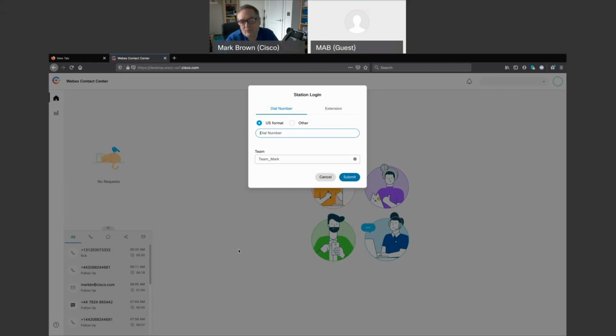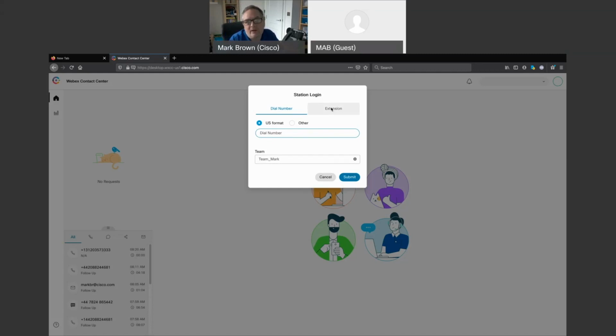So simply what happens is when you log in, it's asking me to put in a dial number. Now this is the telephone number which is associated to an endpoint. So any call that comes through the contact center, as it goes through its journey through an IVR and a very sophisticated scripting engine, then that call will be delivered to an agent on the telephone number provided. So this could be a mobile, your home number, and again, gives a lot of flexibility.